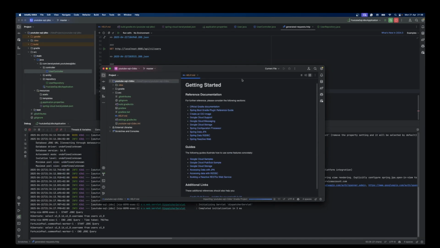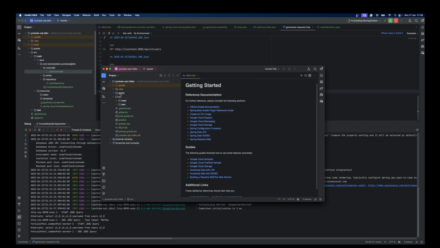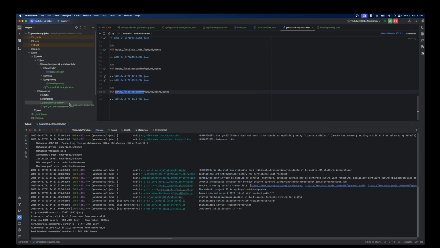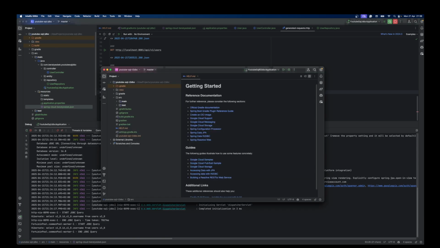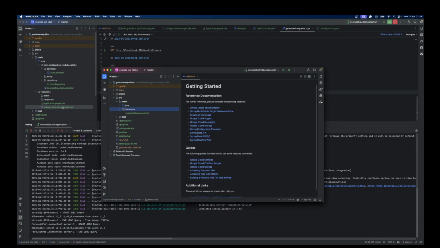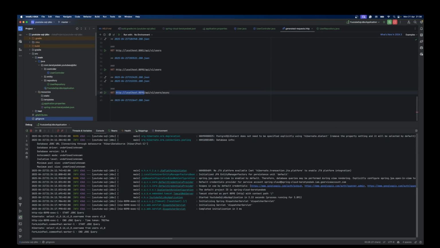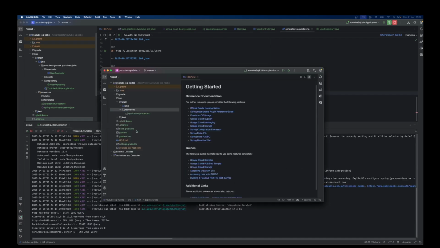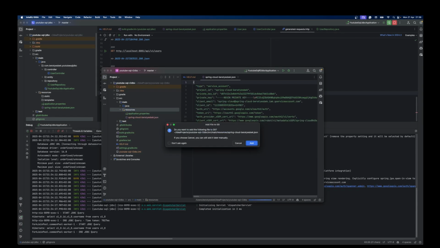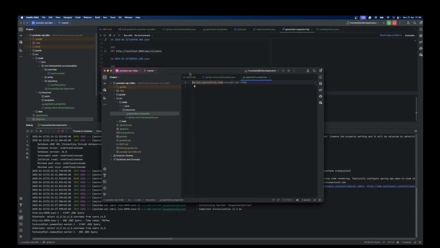So this is my R2DBC project. What I need to do, by the way, I will do exactly the same thing, just configuration will be different and repository will be different. So first, let's copy our service account to our new project, which is the R2DBC project, under the same folder, same location. So copy it here and paste here. Let's go back to our application properties.